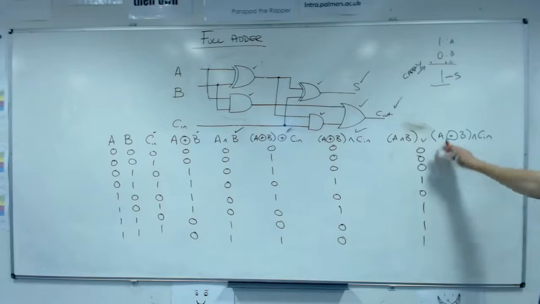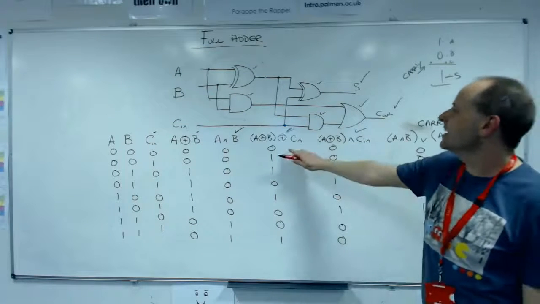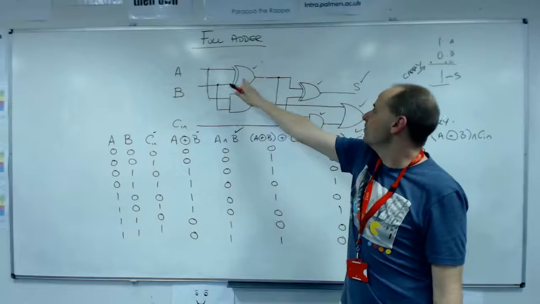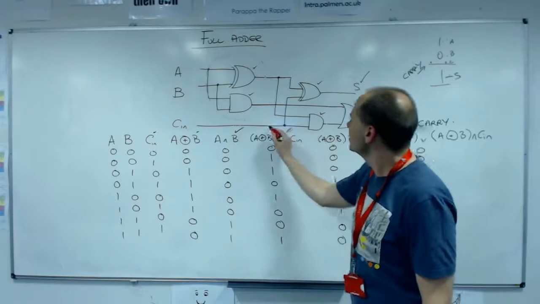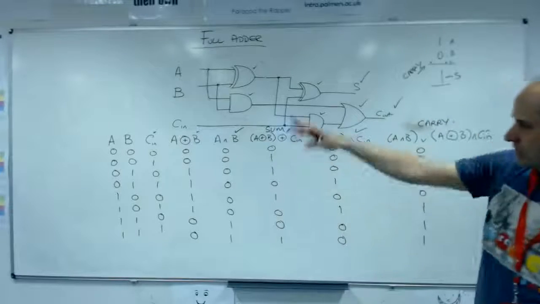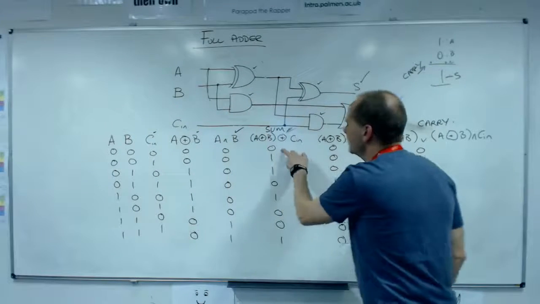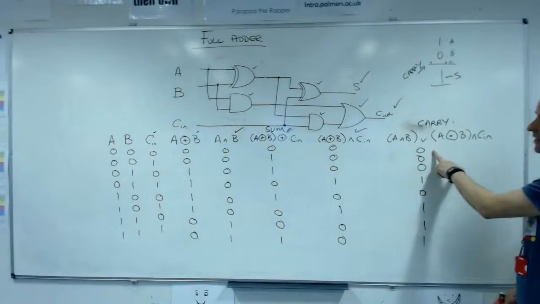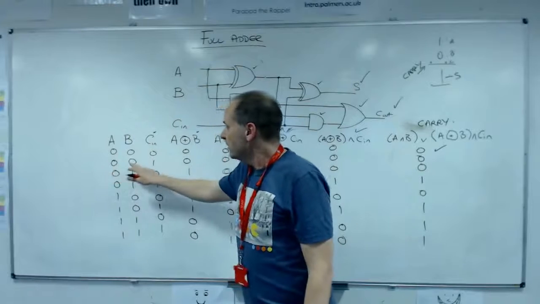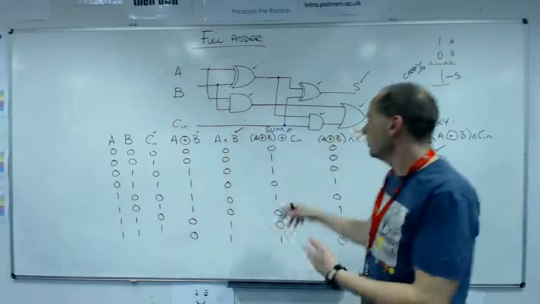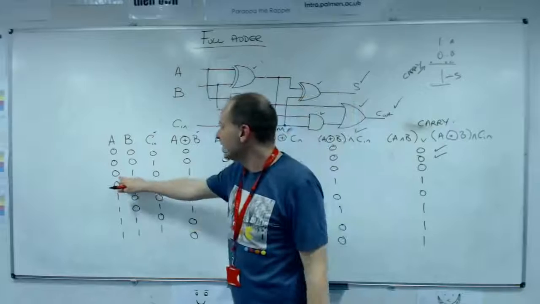So this final one we did here, that was the carry. And the final XOR that we did, which is here, which was the XOR of A XOR B XORed with C in, that's that one, that is our sum. Okay, so if we look at the input values, so when we say we've got 0, 0 and 0 added together, we should get nothing for the answer and nothing for the carry. So that one's correct. Let's do the next one. We've got nothing plus a carry is 1 carry nothing. That's good.